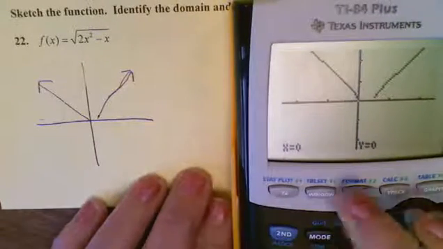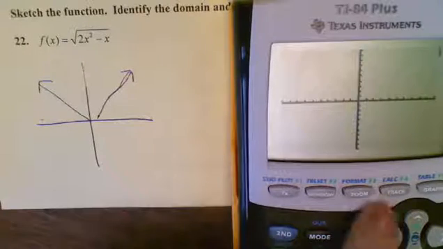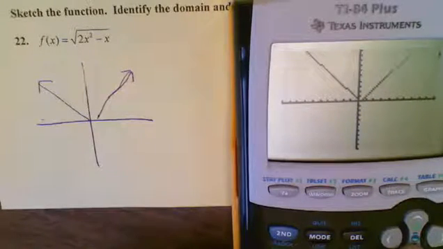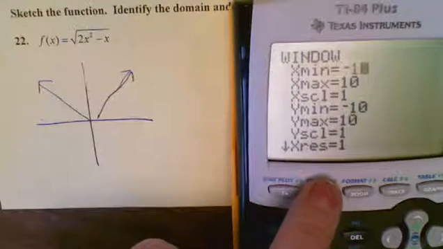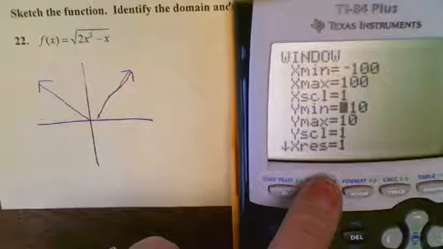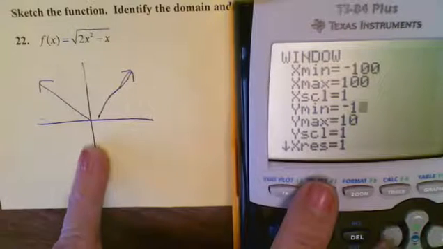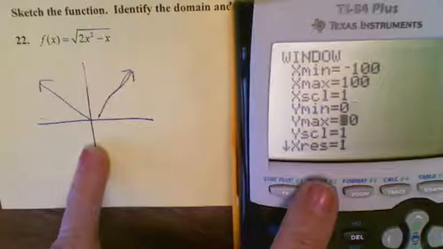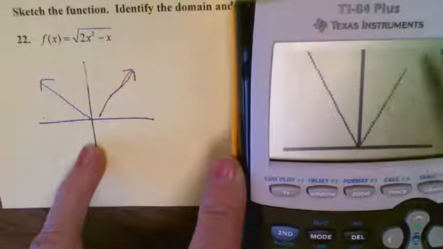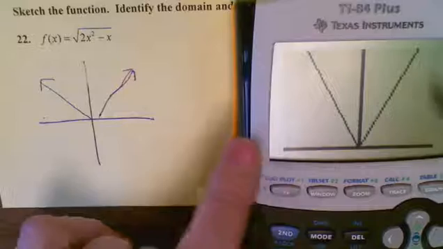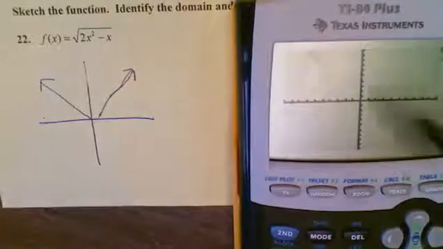But I would guess, in fact, let's do that. Let me zoom out, and we'll zoom out a few times just to make sure it goes forever. Or what we could actually do is let's go from -100 to 100, and y wouldn't have to be negative. I actually could start at 0. Let's start at 0 and go to 100, just to make sure it goes on forever. And yep, it does. It comes down and then it goes back up. So you can definitely check to see if it's going to go on forever. But zoom standard, let's get back to our regular window.